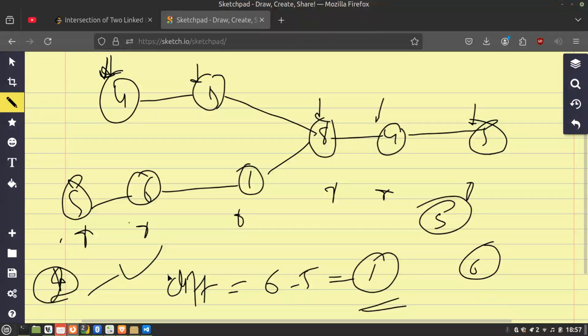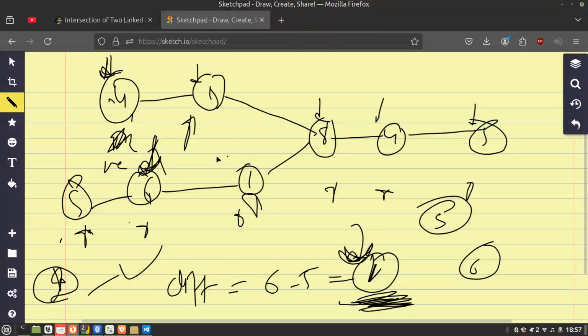So in that case, on the greater one, you will move whatever steps came in this difference. So one step. So I'll just move one step. Head B will go over here, head A will remain over here. Now we will start comparing. Are they equal? Nope, they are not equal. Are they equal? No, they are not equal. Are they equal? Yep, they are equal. So this will return. Okay, let's try to code this.